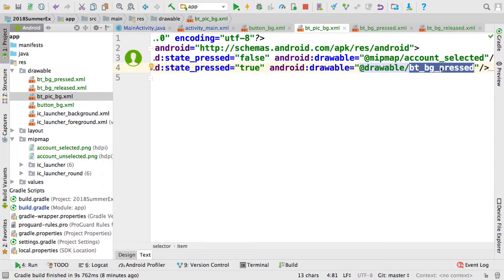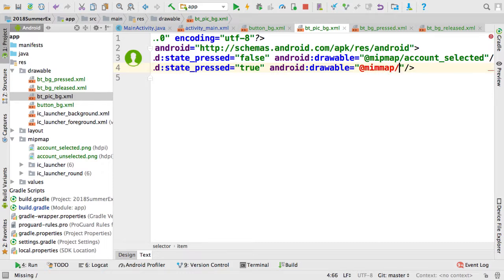So in my IDE, it will not give a suggestion for mipmap. So if you want to use a picture in the mipmap, you just need to type the whole name. Then it will find the file you use here.